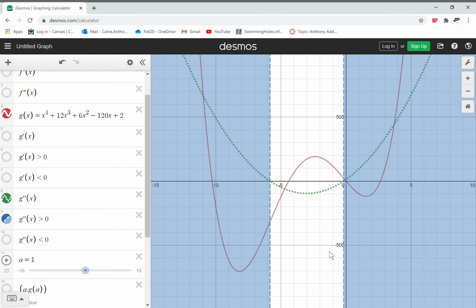Now, what's the relationship between the original graph in red and the second derivative, which is the dashed green line? I'll just tell it to you. It's something called concavity. When the green dashed line is positive, meaning above the x-axis, that's when the red line has a U shape to it. It's a bowl, and it's facing up. That's called concave up. It has nothing to do with increasing or decreasing.